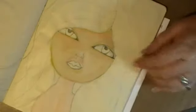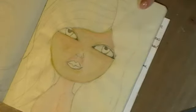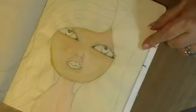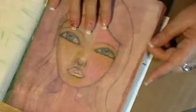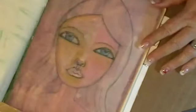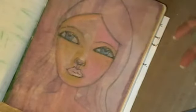She is a whimsical artist, and she's very, very talented. And I do know that I see a lot of the girls from YouTube, I see their names on her Ning site. So I know that there's a lot of girls who take part in her courses. But she's not finished yet. But she was my first girl, and I already had the pages coloured with watercolour. And I did such a good job of her, I thought, but she's on purple, so she's my purple girl.